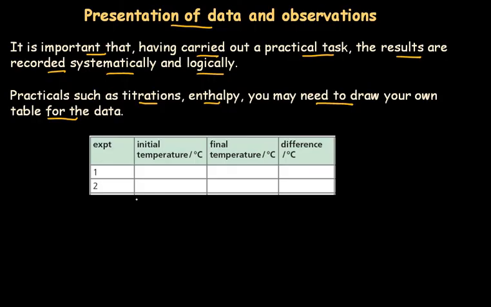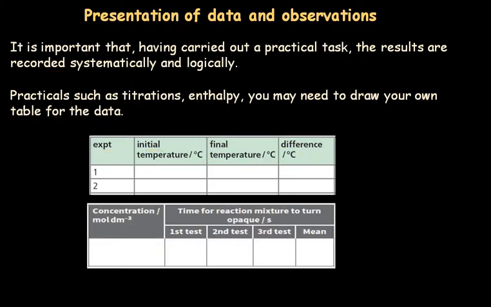Suppose if we are considering an enthalpy experiment, then we need to note down the temperature. So reading, that is experiment number 1, experiment number 2, each of these experiments should have initial temperature, final temperature and the difference in the temperature with the correct unit. Now you can see that we have also considered unit in the table. So that is the reason that we don't need to write unit in the table. So unit have to be written in the heading of the table.